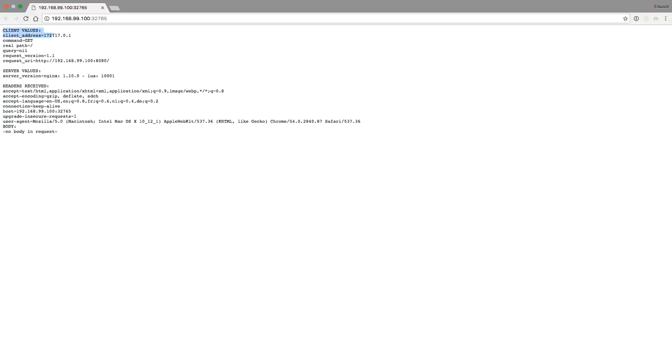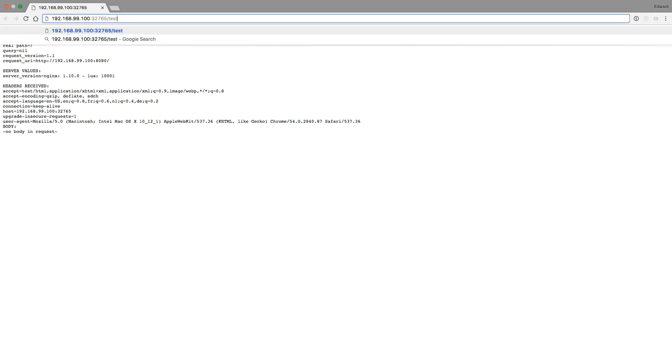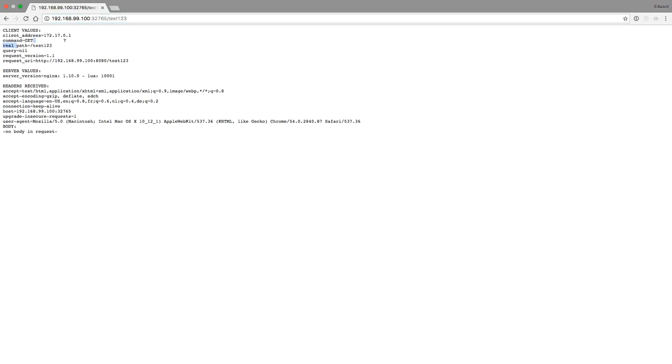And here we can see this is an echo service. It just shows us some settings. If you do test 1, 2, 3, then we will see the real path is test 1, 2, 3. So this service is working. Our cluster is working. We can schedule containers on Kubernetes, and it just pulled a container for us with this application on. So this is it for this lecture.